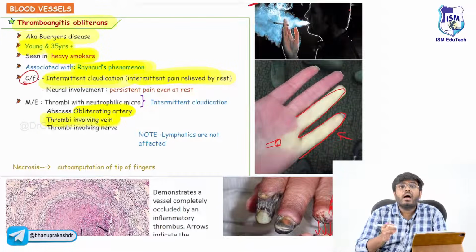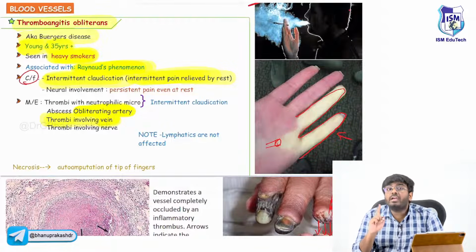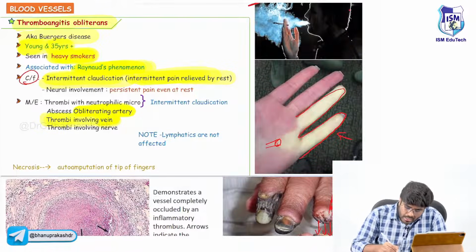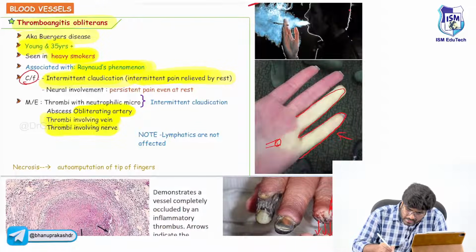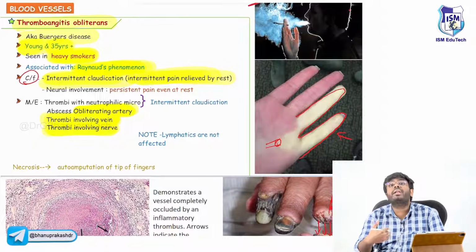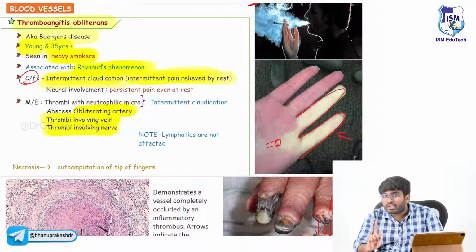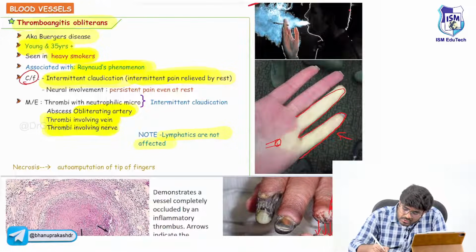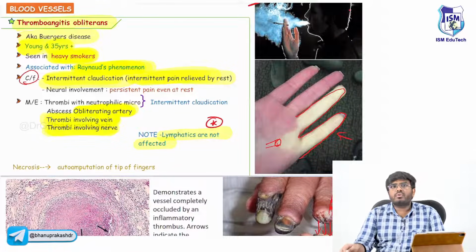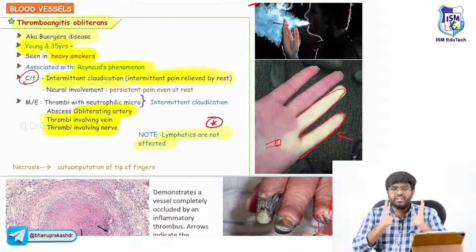Veins can be obliterated. And what happens in this condition is the entire neurovascular bundle, that is arteries, veins and nerves, all these three are going to be affected with inflammation. Arterial inflammation, arteritis. Even the veins are going to be affected with inflammation, and this inflammation even spreads to the surrounding nerves. So the entire neurovascular bundle is affected, but MCQ in your exam, the lymphatic vessels are usually spared. The lymphatics are not affected, sir. So as a doctor, we need to clear the exam.